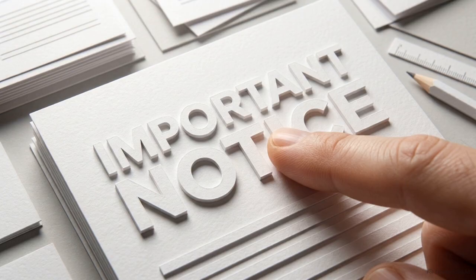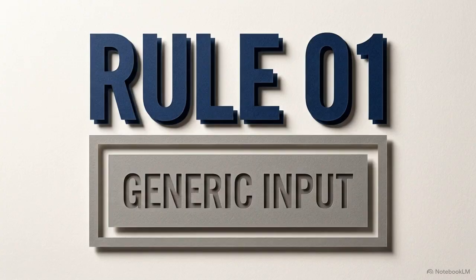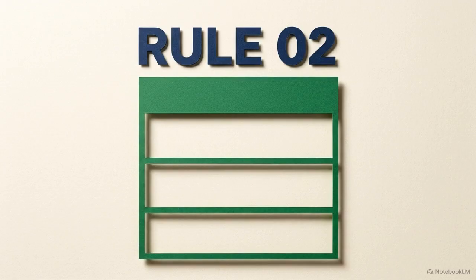To get these results, you must avoid the primary cause of unusable AI outputs: vague instructions. This leads to Principle 1, specificity. Instead of asking for a geography lesson, you get a vastly superior result by defining exactly who is in the room: a Year 7 mixed ability geography class studying climate zones. Principle 2 is format. Explicitly dictate the visual shape you want the output to take, whether that's a 2-column table, a bulleted list, or a student handout layout.